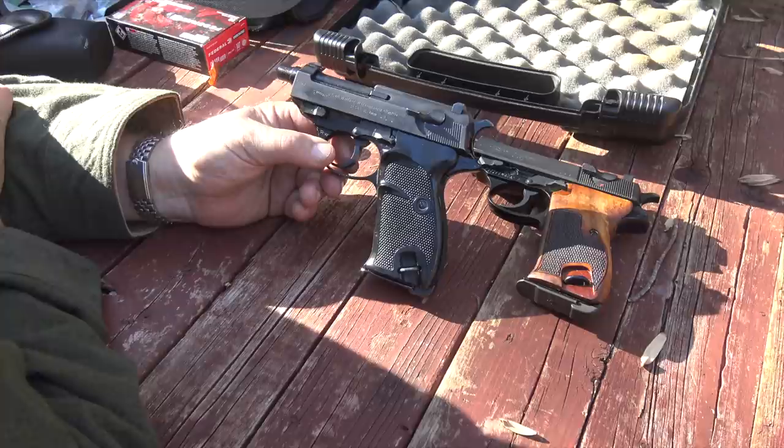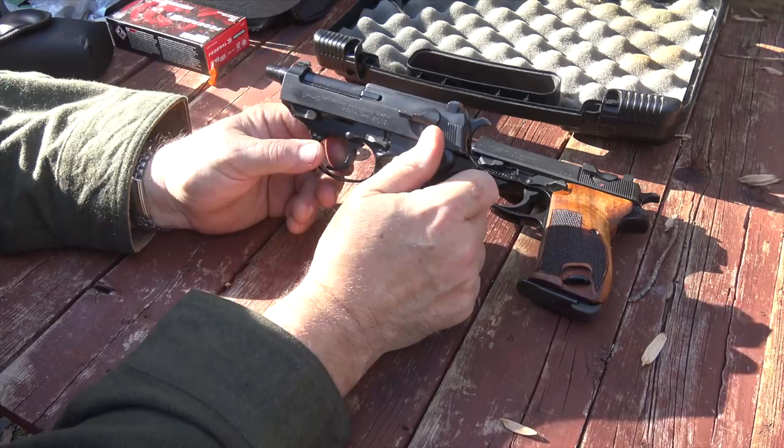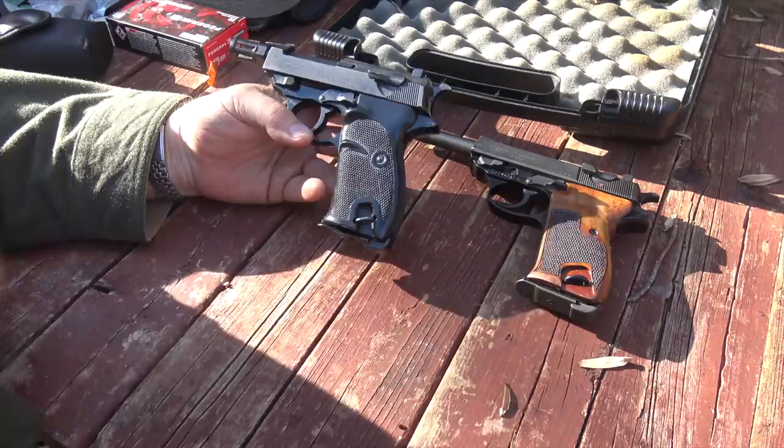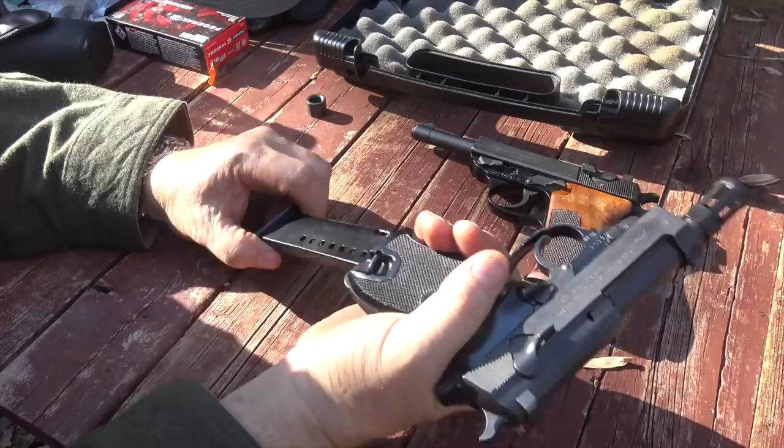So this is it. A fully functional flash hider. A shortened barrel makes it kind of the first compact 9mm, right? Very, very small, very handy. Single stack 8-shot magazine.